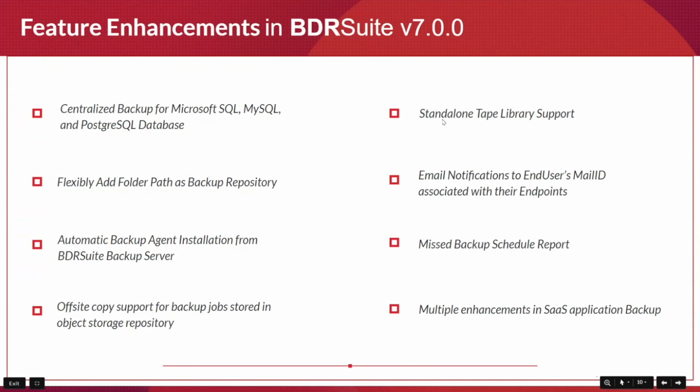Next, the long awaited feature, that is the tape library support. As everyone knows, we support the native tape library, and that too from disk to tape model only for image level backups, and we support from LTO generation 3 and above. Initially we were supporting only auto-loaded tape libraries. From this release, you get to add even your standalone tape libraries for the backup data, to archive your backup data. That's an archival purpose.